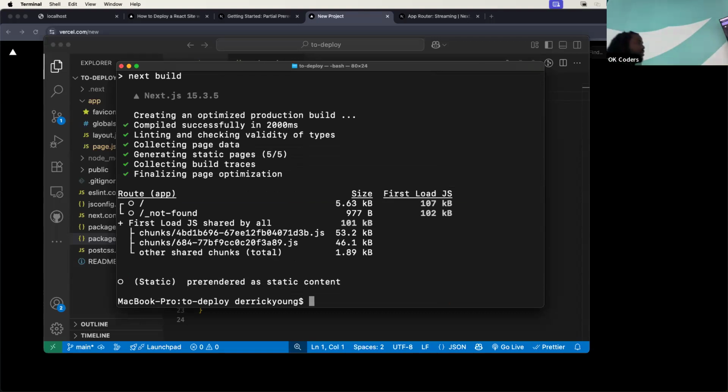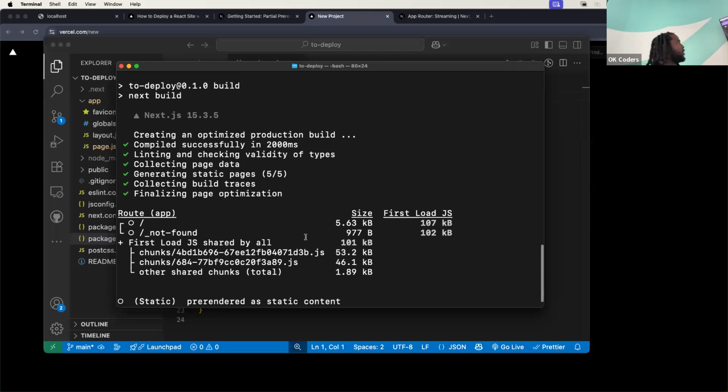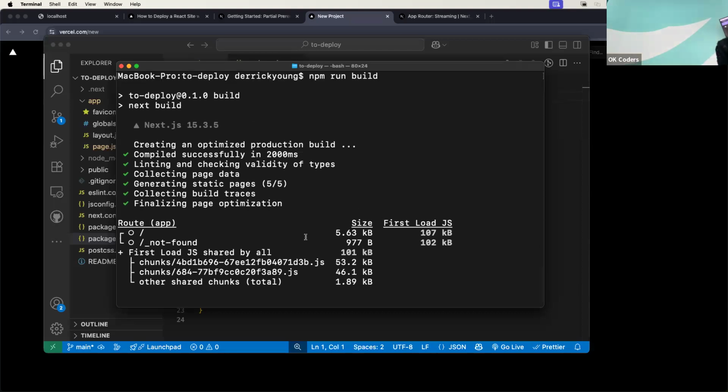It's going to take all your static content, anything that's going to generate static content, and render it as HTML and CSS. And as you can see, the steps it went through: compiling, then linting and checking validity of types.